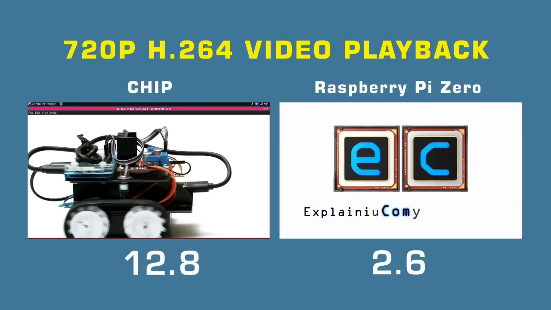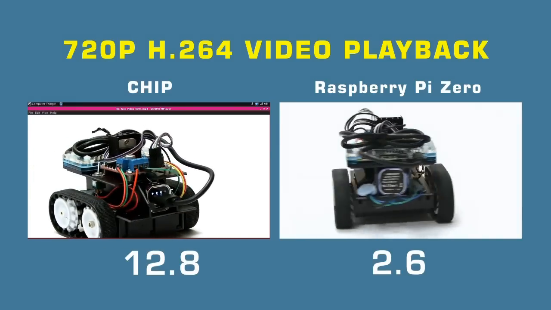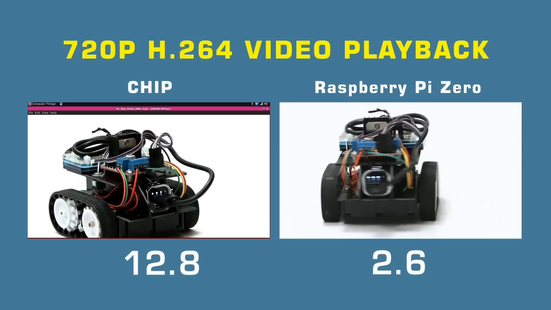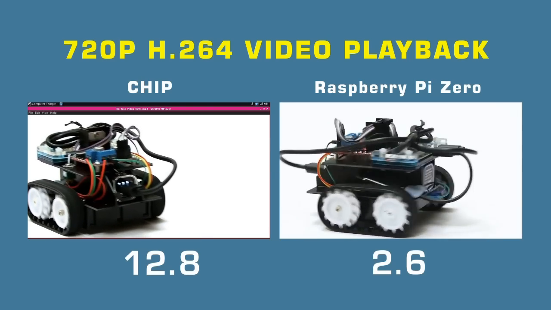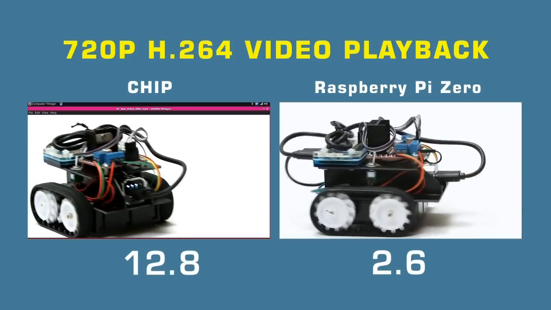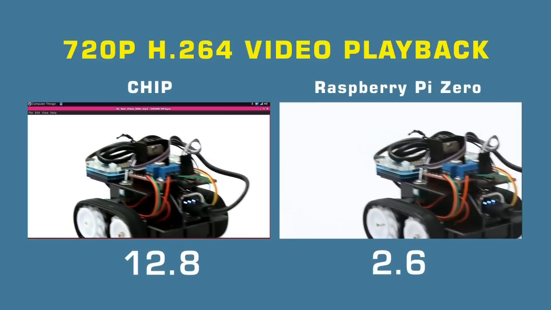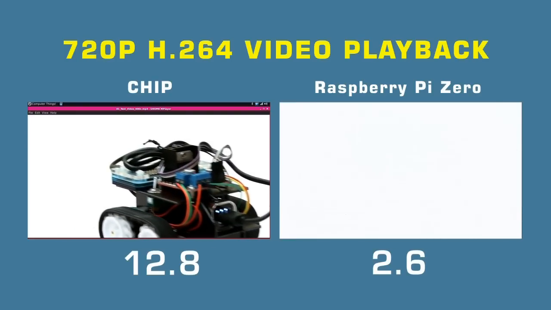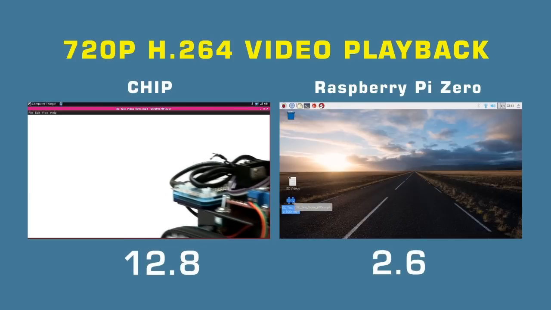I'm just wondering now, will the Pi Zero manage to play the file three times in the time it takes the CHIP to play it once? It might, mightn't it? You never know. The CHIP's about to leave. Look, the robot's getting ready to leave. I must get back to that robot in another video, will do fairly soon. But no, I think the Pi Zero is going to make it, isn't it? Three times before the CHIP gets off screen. There we are. Without doubt, the Pi Zero wins the video playback test.